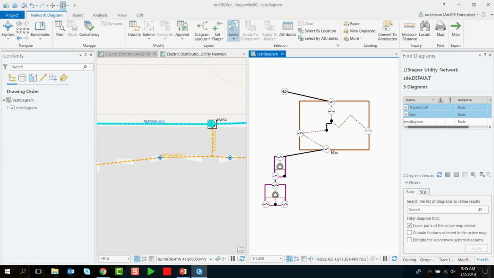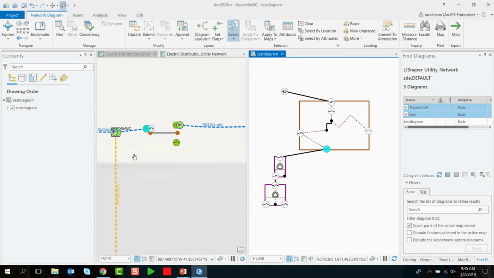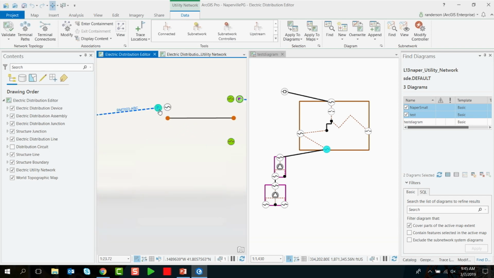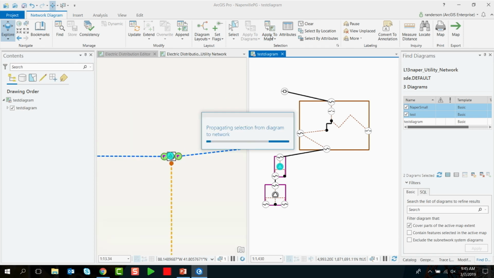So what does that look like? Well, let's select something on my diagram, and I click this button that says apply to map, and we've got some scale suppression on here, but if I zoom in a little bit, you can see that it is now zoomed. We can now see that exact feature over on this side. So let's move down, maybe grab this transformer, apply that again, right? It's a nice way to view my data schematically like my engineers want, but now they see something that they're interested in, and it's very quick for them to go find that in the real world, right? Or vice versa, I can select something in the geographic view and have it located automatically over on the diagram view.